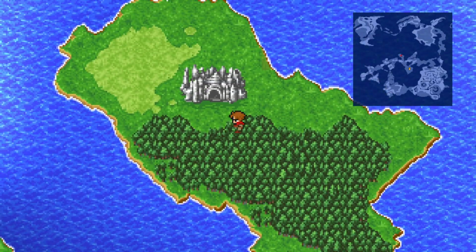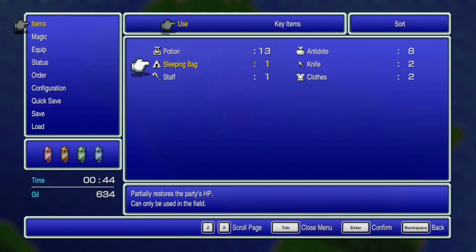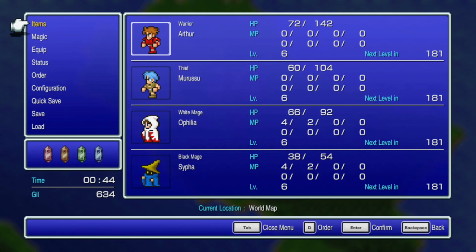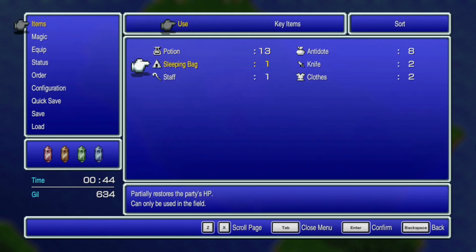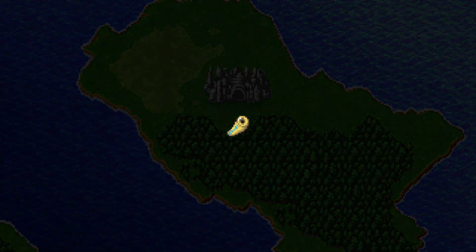Alright, so now we can make our way to the Chaos Shrine. I didn't actually want to go in yet. I wanted to use my sleeping bag because we are hurting. This will partially raise all of our HPs.